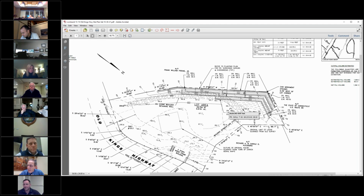It'll provide some infiltration, whereas the way it was, there was very little. And the existing two-story wood frame building, is that to remain? Yes. There used to be a house on this property, which was torn down long before I got involved. Right. And that's roughly from the GIS, the town aerial maps, that's roughly where that house was.